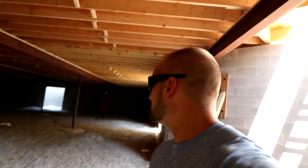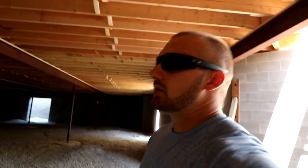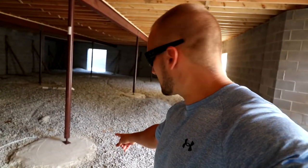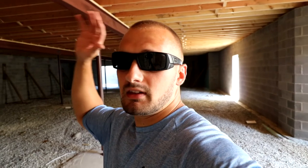So let's kind of walk around. We're going to go over the I-beam steel that we put in. If you can tell, there are posts sitting around our basement. You've got a pad on each and every vertical beam. That's a footer for it to sit on, and it's going to bear all the weight of the house. Everything above these beams is sitting on these legs, on those footers, and that's bearing the weight of the entire house.